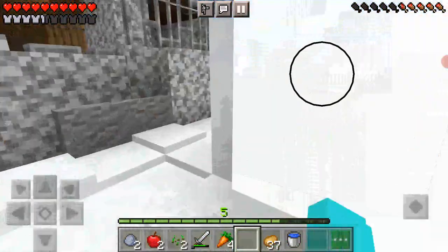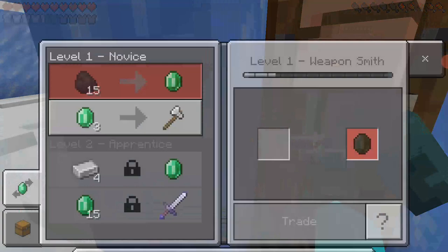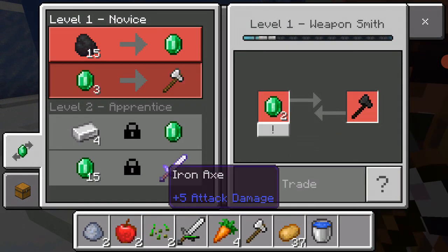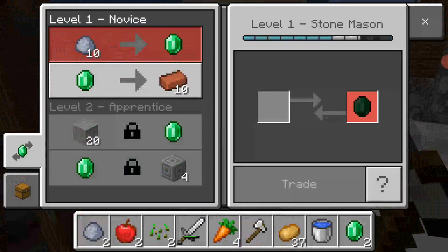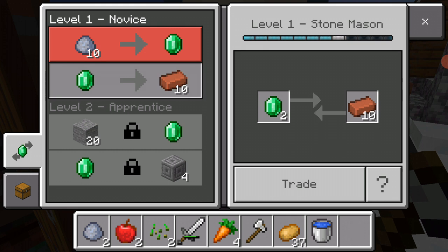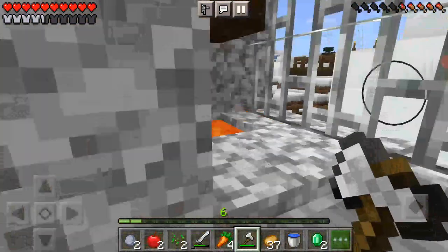Now, where are my blacksmithing tools? My very good blacksmith guy. Oh, this is a stonemason. Okay. So I could now break wood like a pro.